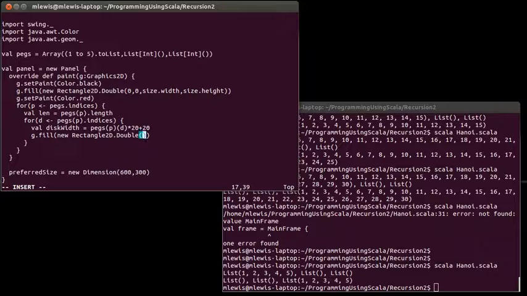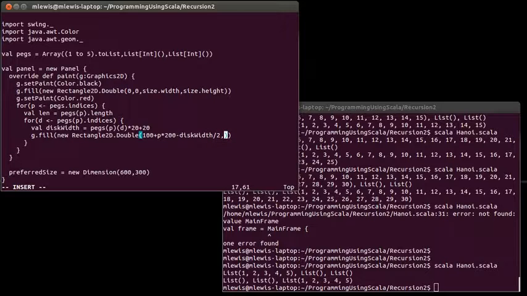And so then my X location here is 100 plus p times 200, because my pegs are separated by 200 pixels each, and I want them centered on the middle of that. And then I need to subtract off diskWidth over 2.